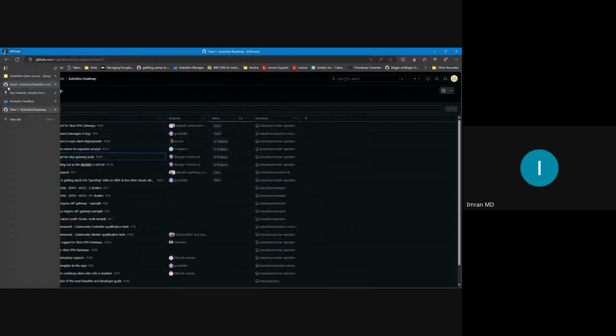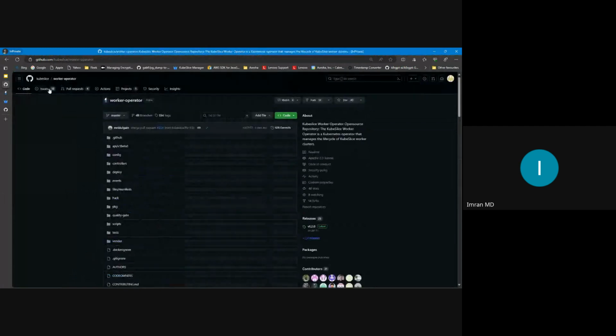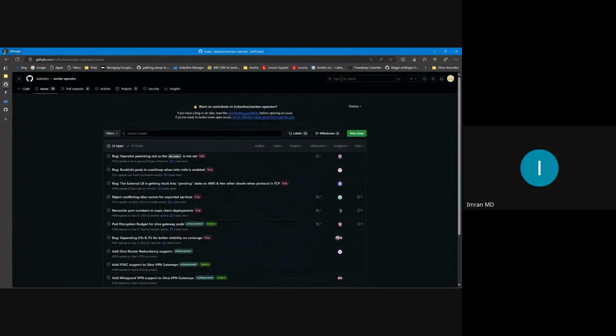So I think I can take an example over here. Let's consider we have the same scenario right now with the operator. If you see, we have lots of issues open right now in this one. So we choose based on whether it is a breaking issue, and what other bug fixes we are trying to do this time. Those are the issues, the corner cases, we want to fix as soon as possible. And for an enhancement, we try to discuss it first, like is it really required right now, or can we wait and take up another enhancement first. So for enhancements, we probably discuss the order. For the bug, we need to figure out, is it really a pressing issue, or can we take it a little later. That's how we assign all those bugs one by one.